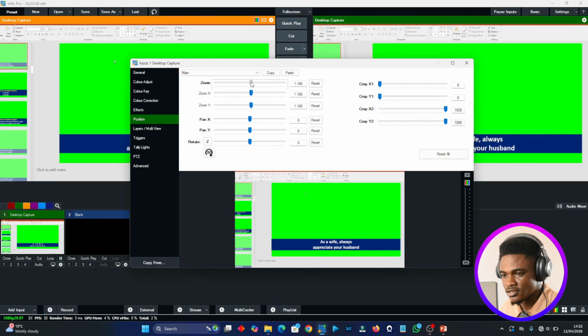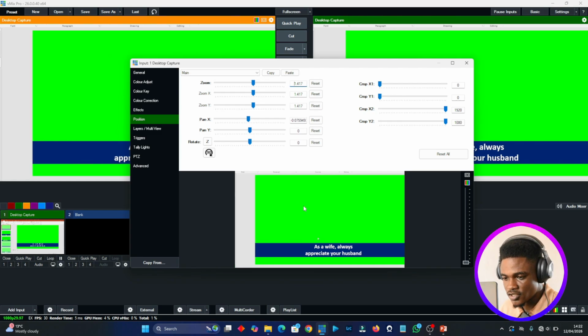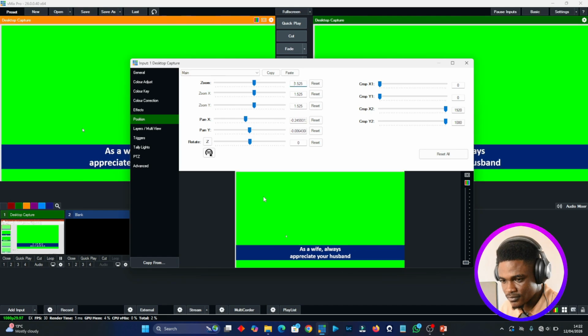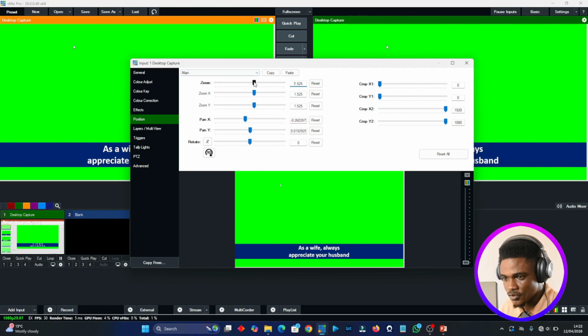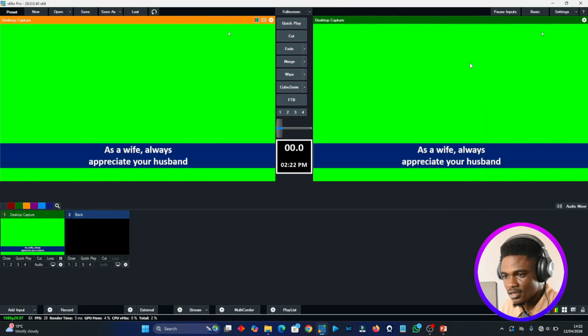Just zoom it, left click and move it to the right, zoom it, come to this screen, drag it, zoom it again, come to this place, drag it, make sure the white edge is not showing, so we still have to zoom it a bit. All right, so we have our PowerPoint output. You can see how clear it is.